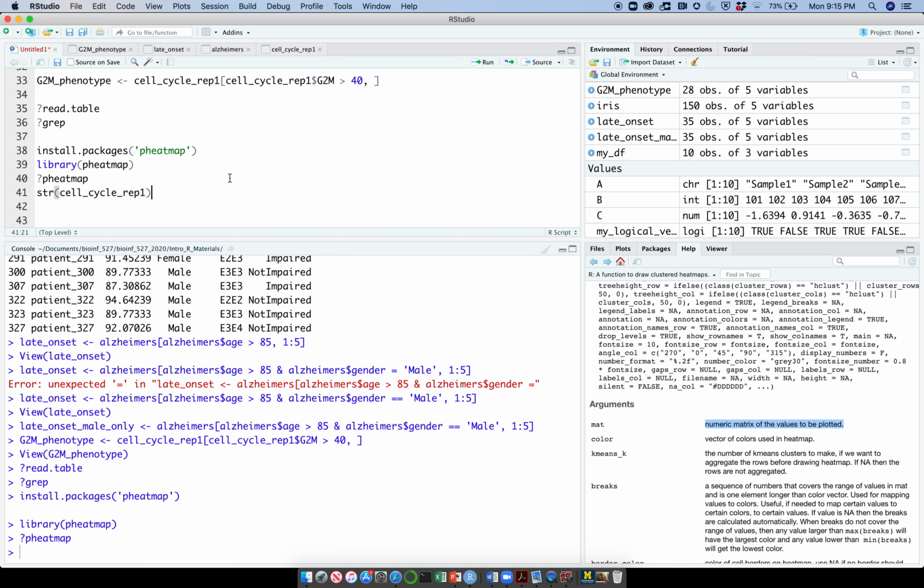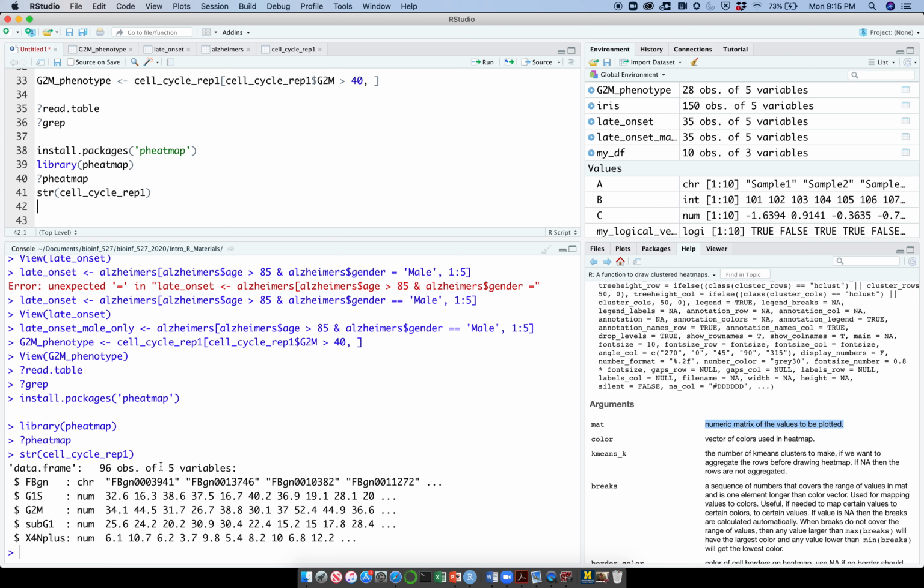Anytime you have a data frame, you can call str on it. And it's going to give you back some useful information about that data frame. So it's going to tell you how many rows, how many columns you have. It's going to tell you for each of those variables, each of those columns in your data frame, what the data type is. And so we can see that the first column is this FBGN column, a FlyBase gene name.